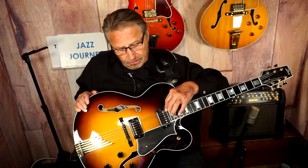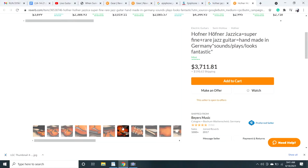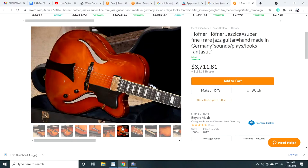Do you like Hofner guitars? You know, I used to. I had a few of them. The problem with, like, the Jazzica, again, it's 24 frets, and so the pickup is back here. The closer the pickup is to the bridge, the tinnier the sound. So I had some Presidents, and I recorded an album with a President, and that was nice. But, yeah, there's a Jazzica. Good grief. Are you kidding? $3,700. Wow. Well, there you have it.